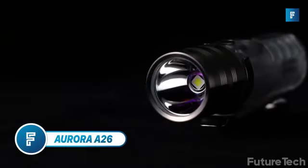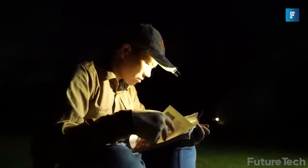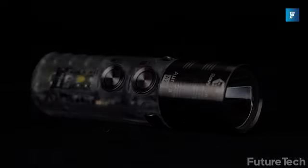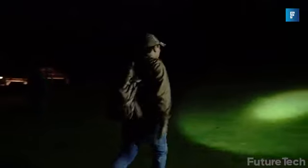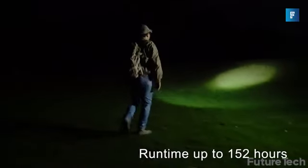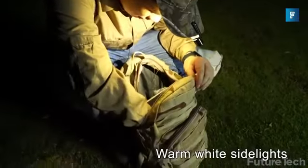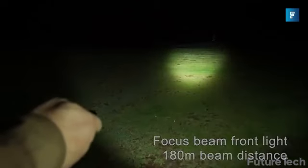Rovivan Aurora A26. A flashlight that doubles as a hands-free light with a magnetic clip — that's the Aurora A26, a USB-C charged flashlight that's great for outdoors and daily use. It's very compact so it can be easily carried hands-free. You have easy lock and unlock features so it doesn't accidentally go off in your pocket. With 600 lumens and four different brightness settings, you have the perfect light for any type of environment.